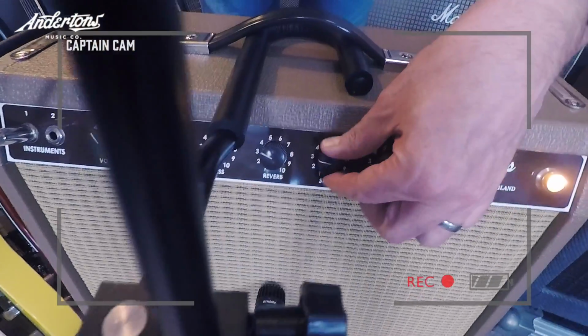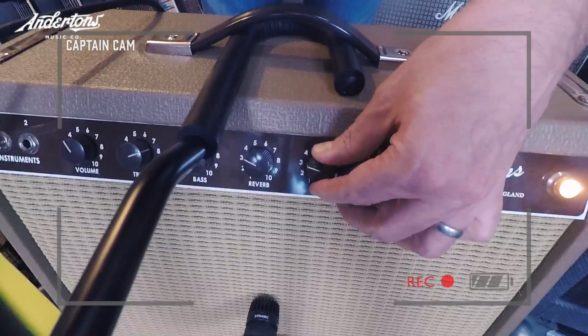Tremolo in. It's foot switchable, the tremolo.